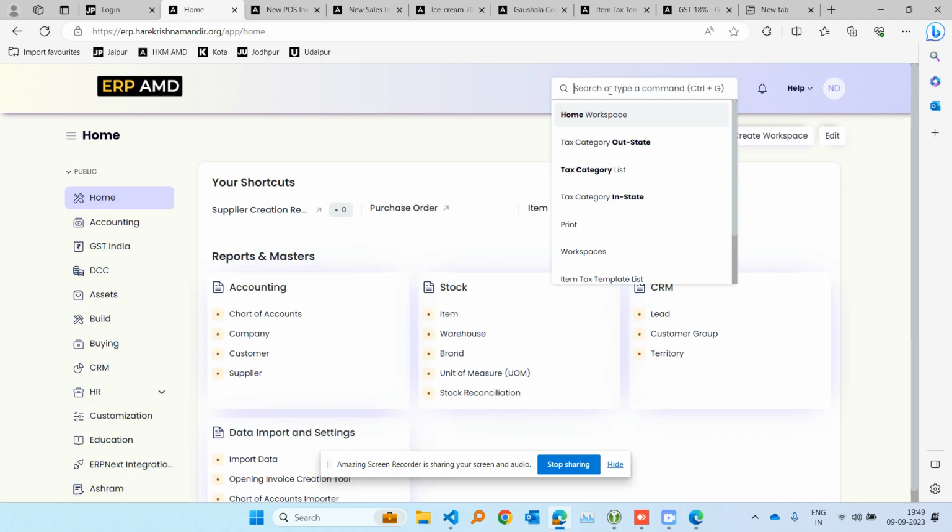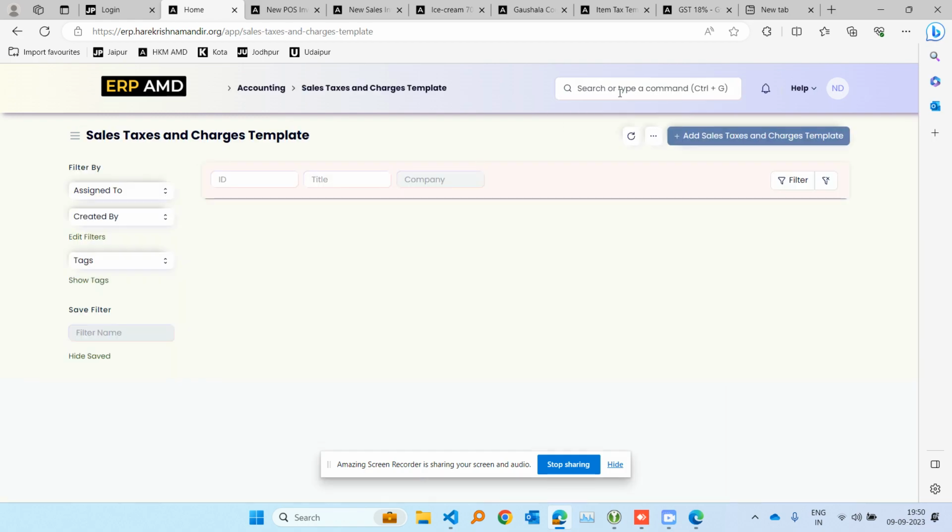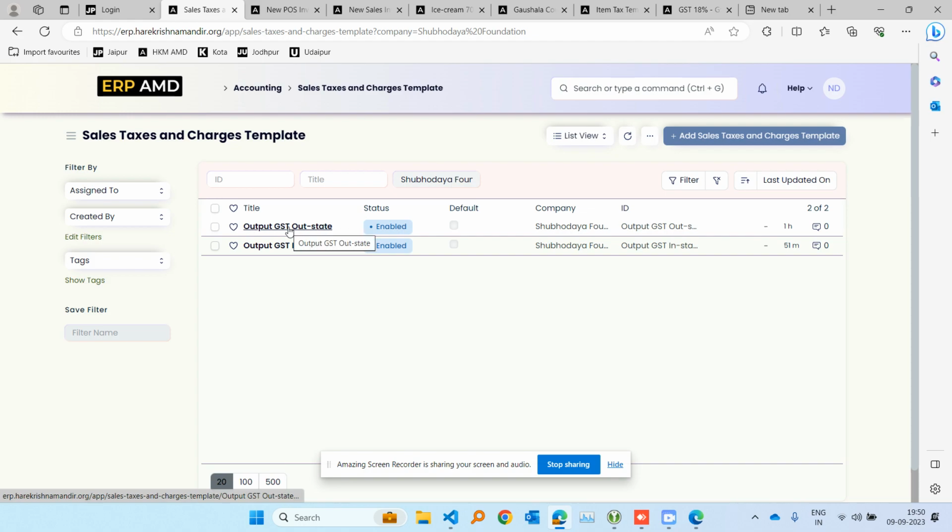Second step is sales tax templates. There we'll have two tax templates, output GST out and output GST in.